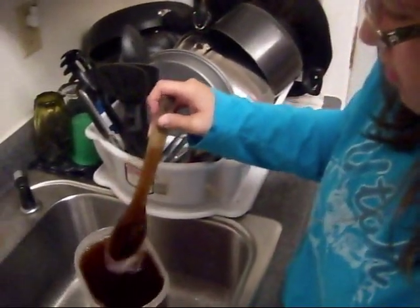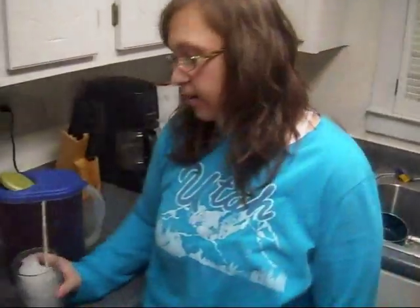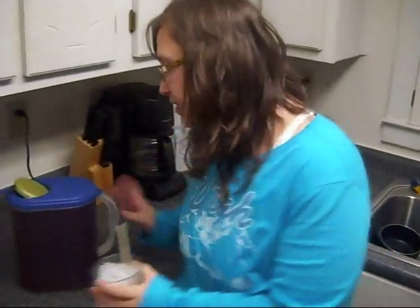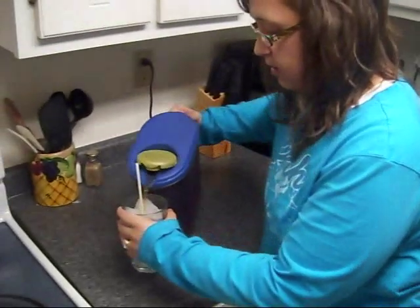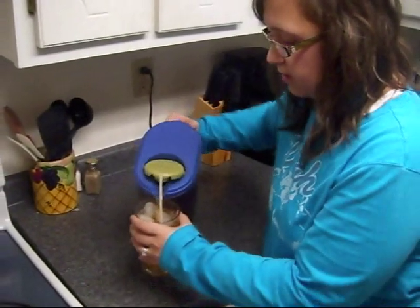Then you're good to go. Get you a nice, great big glass, filled full of ice. This is our Southern sweet tea made with simple syrup. Let's take a taste. Delicious. Hope y'all enjoy. This is my recipe for Southern culture.